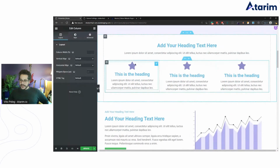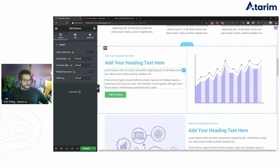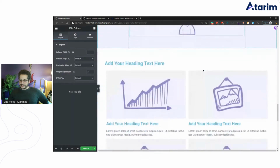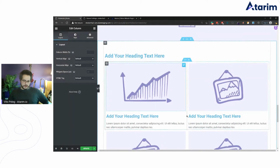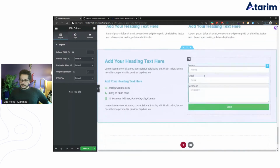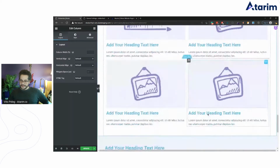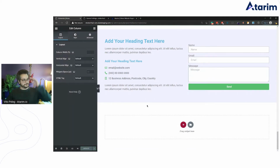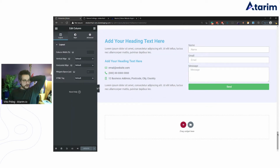Then we have 3 icons for benefits or features, whatever we want to do that over here. Then we have left, right type of content, and we have a testimonial. We're going to use this one for blog, let's say, or maybe even feature some features that we have, or we'll decide there. And then finally we have a contact us form and an area, right? So let's save this first, and we're going to dive straight into creating the content.